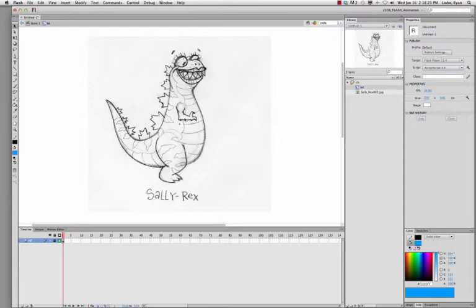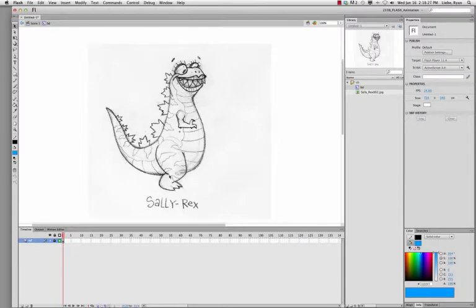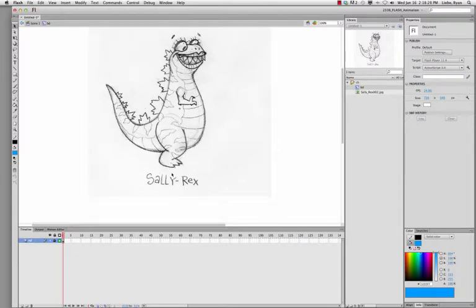Also, we're going to need a layer for the arms and legs and feet. So this is how I'm going to do it. Let's go ahead and start making some layers. To make a new layer in Flash, there's a little icon in the timeline, on the lower left hand side of it. If I hover over it, it says new layer. Okay, let's make one for the head.